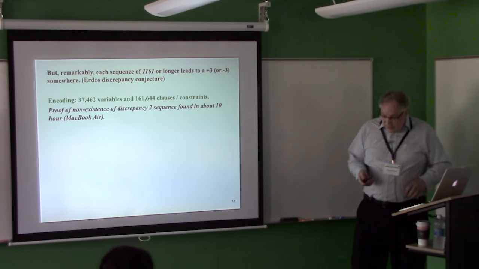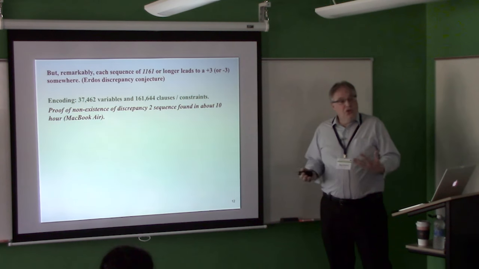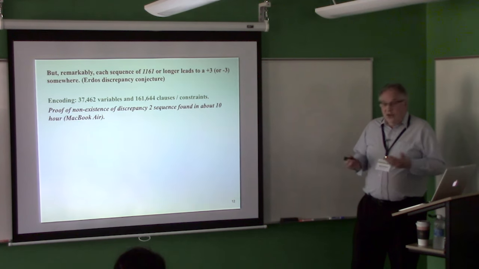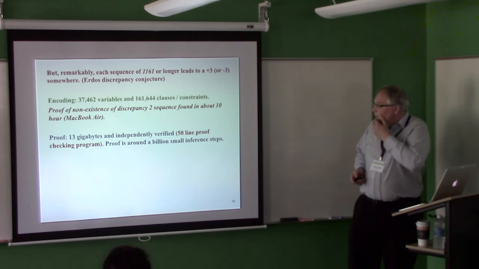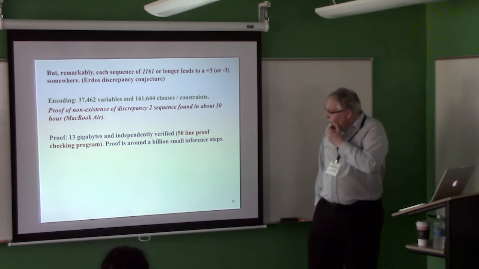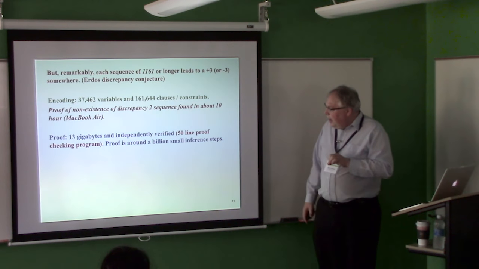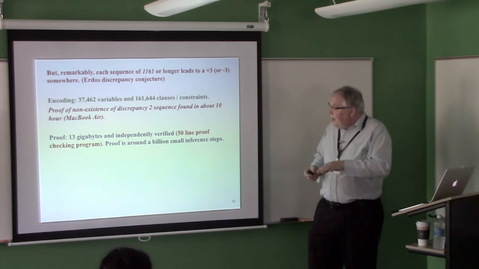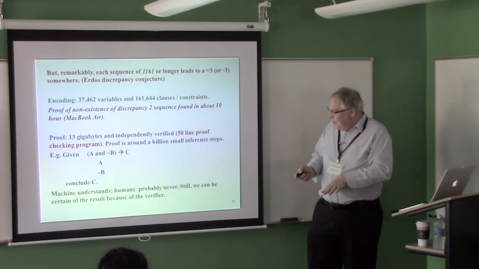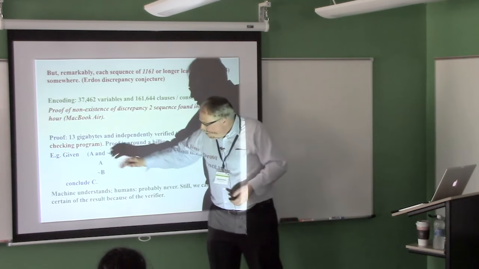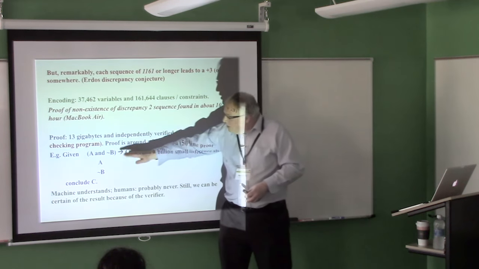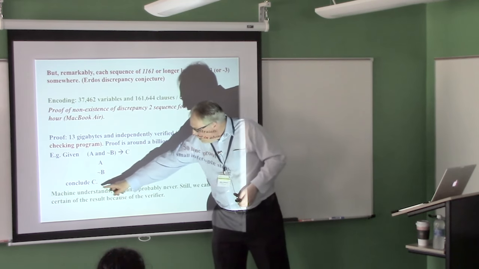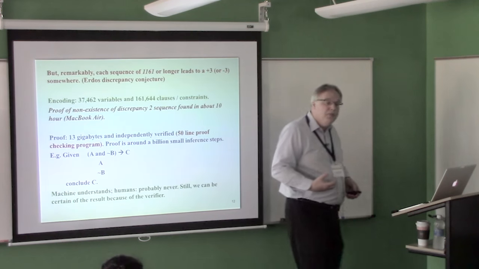So, and this is the interesting part, so it's 13 gigabyte. And now, you can actually print out that proof, the proof of that unsatisfiability. Why is it unsatisfiable. You can print that, the steps of the proof out. Now, the proof steps, I'm just giving a little example here. The proof steps are very basic. So, they're literally, they start with the original clauses, and then basically says how you should combine them together. And you get statements like this, three lines, A and not B, give C. So, you can now write C as the next step in the proof. That level of proof, that's why we can have a 50 line, order 50 line program that takes that 13 gigabyte proof, which has about a billion inference steps, and check it.